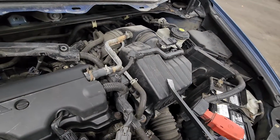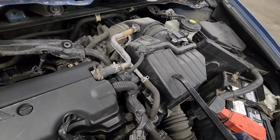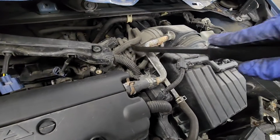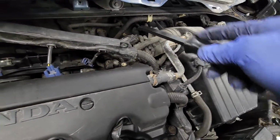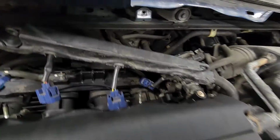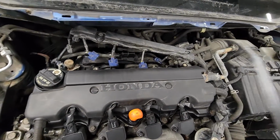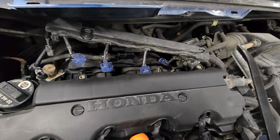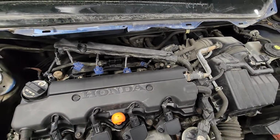So I'm gonna remove the air filter box and undo it from here. So I'll take out all the tubing here, and I'm just gonna leave the throttle body with the intake manifold, and hopefully I can get it out that way. But I haven't really decided or know that that's gonna work, so I'll let you know what I did after.